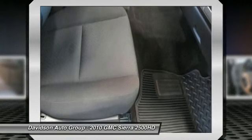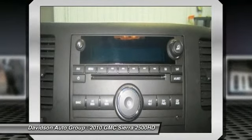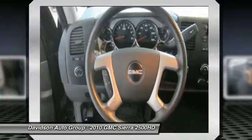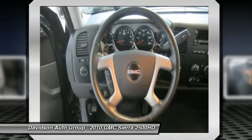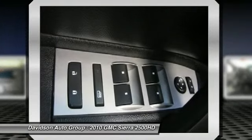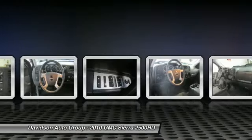Visit us today. The Davidson family has been involved in local business and in the local community for over 50 years, having grown to seven franchises, a pre-owned super center, and two state-of-the-art body shops. The Davidson family has been and will be a member of Central and Northern New York for years to come. Come visit us and you will understand what we mean by the Davidson difference.